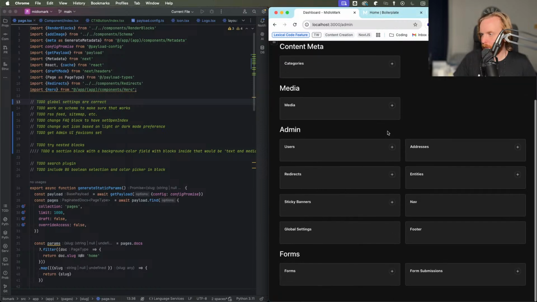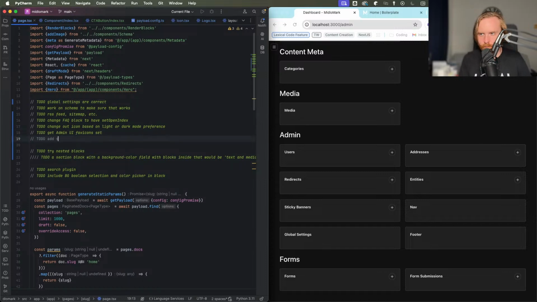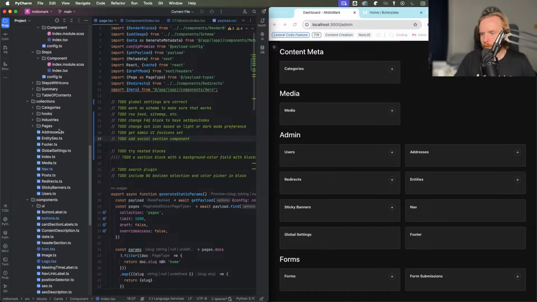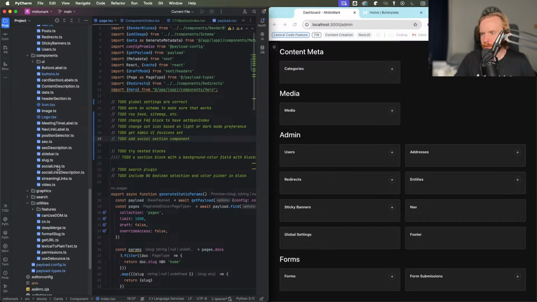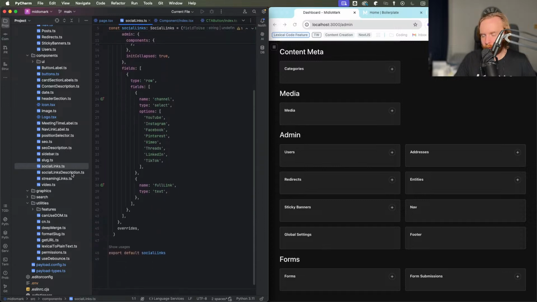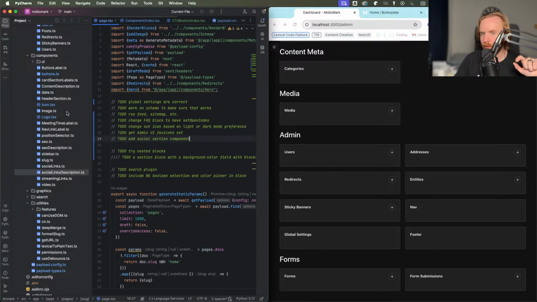Of course, we don't have any social sections in, so that means we need to add a social section component, which I might have already. Components. I've got social links here. Oh, okay, and so this is the actual description there. So I'm working on a video actually to do a tutorial on that. So we won't go too deep into that one yet, but all right, our graphics aren't there anymore.